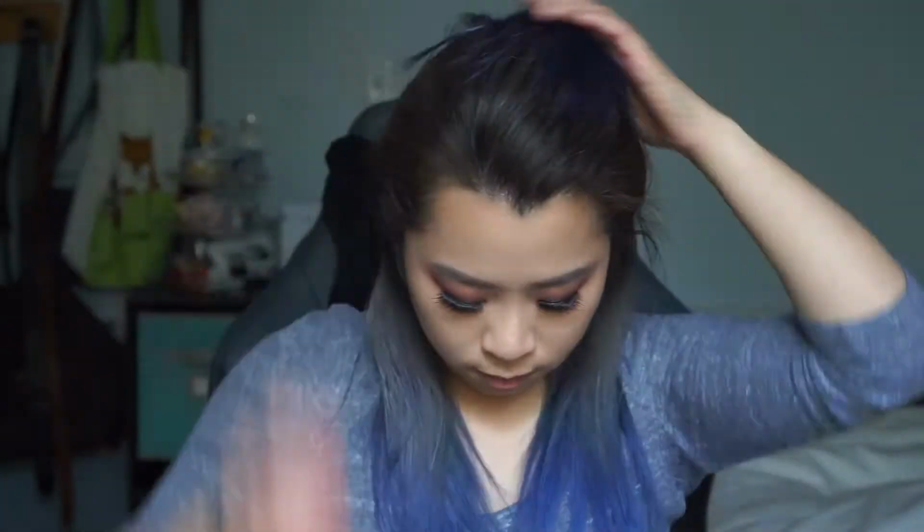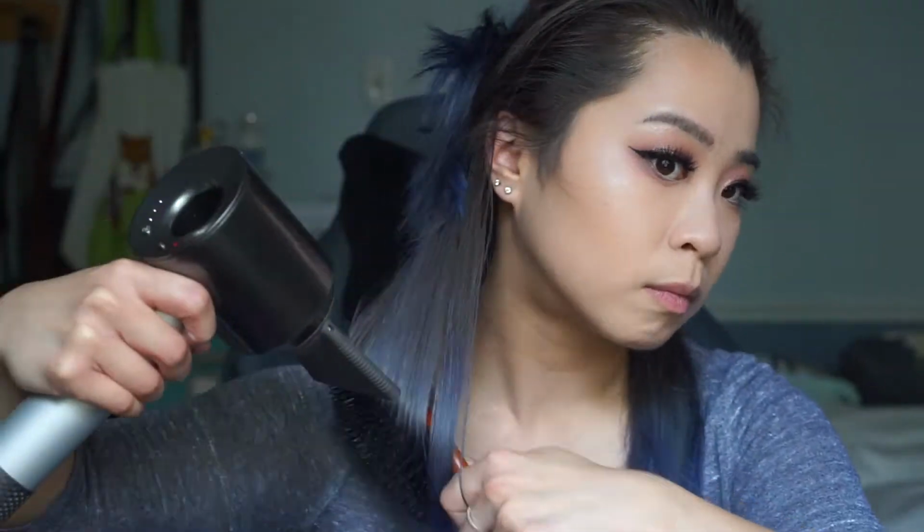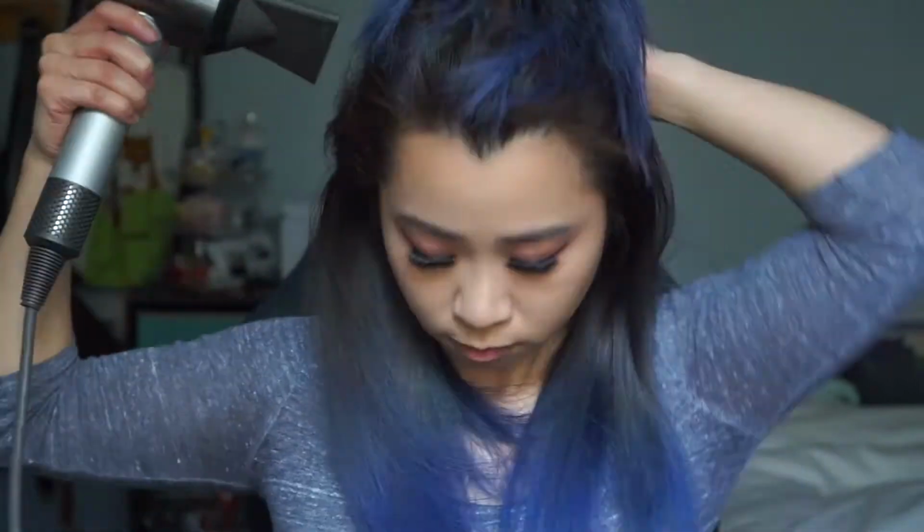After most of the moisture has been taken out of my hair, I'm just sectioning off my hair and using a paddle brush to smooth out the hair just a little bit and to get the last little bit of moisture out. Normally I would just forego this step, but because, like I said, I'm going in with a curling iron right after, I do want to make sure that I go through and fully dry everything.